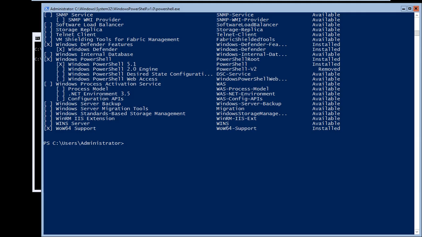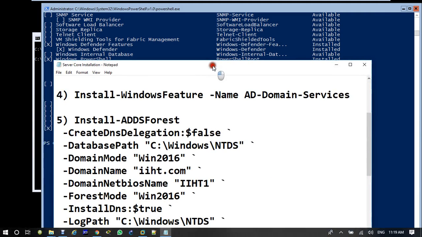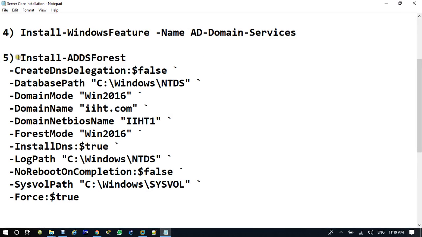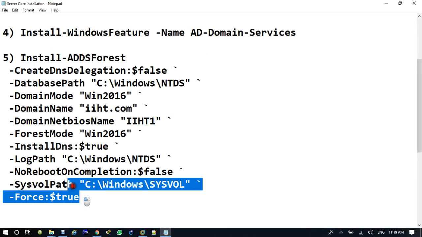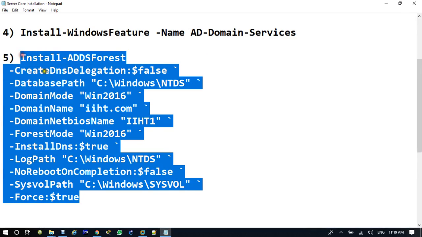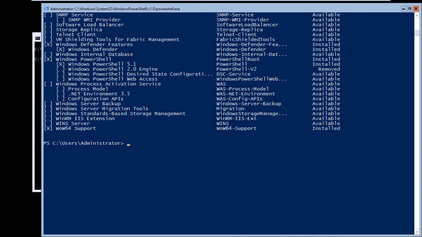Here we have the scripting tool which we need to install. I'll share this scripting tool with you. This is the scripting tool you need to paste here, so I will copy this and paste it here. But before I copy and paste, we have to run a few things.